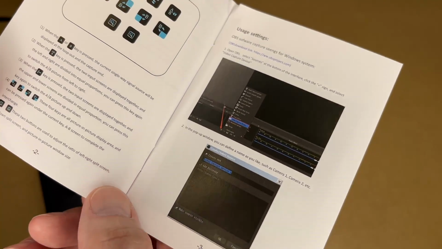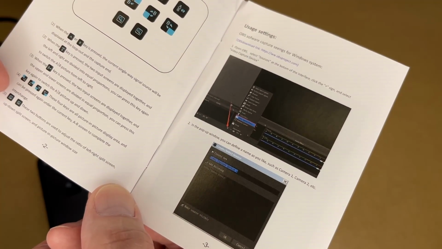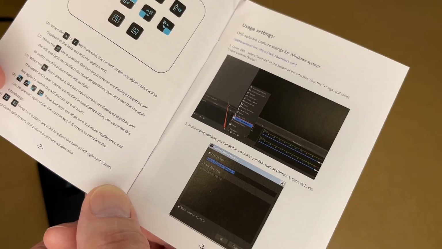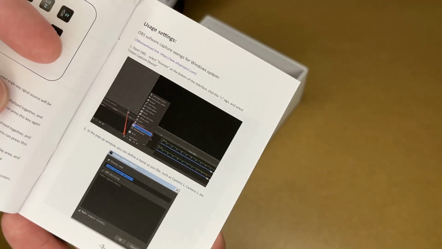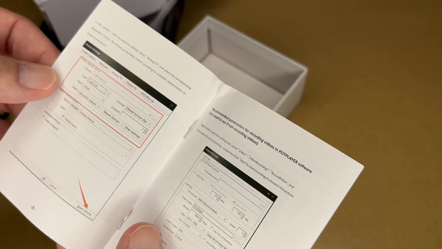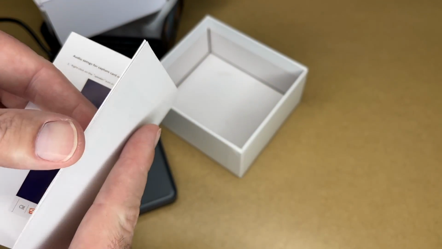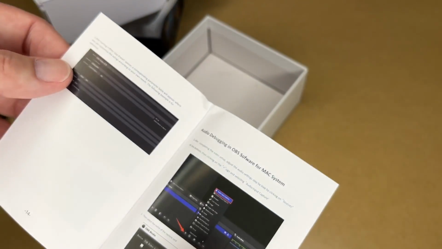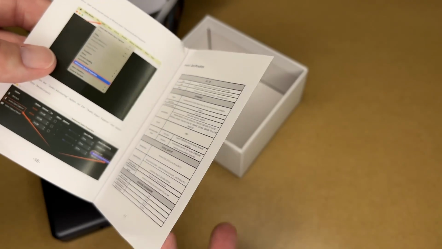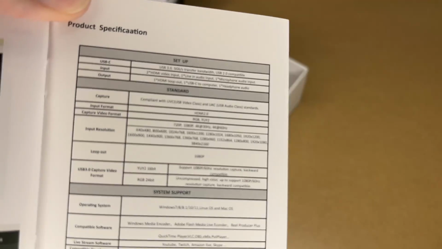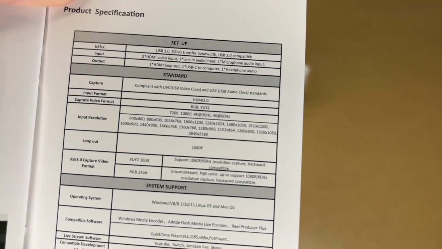And then it has magnifiers. It says these two buttons are used to adjust the ratio of left to right screen split, up and down screen split, and picture in picture window size. This talks about getting it set up in OBS. So you're going to choose the USB video, and that's pretty straightforward stuff there. So this will work in different applications. On a Mac, you could use it in QuickTime Player. On a PC, you could use it in the camera app. You could also use this with streaming apps like Zoom, Teams, things like that. And here we have those product specs again. So you can pause and read through those.